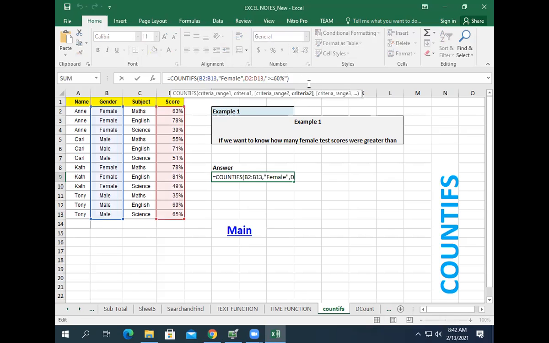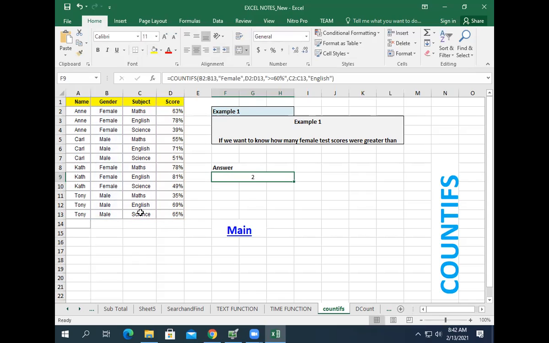And further, what I can do is, comma, I can use the subject as well, and I could say over here it is English. So 2. There are only 2 records where it's female, English, and greater than 60%.